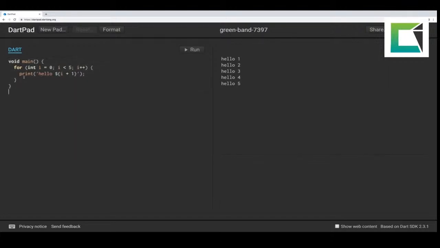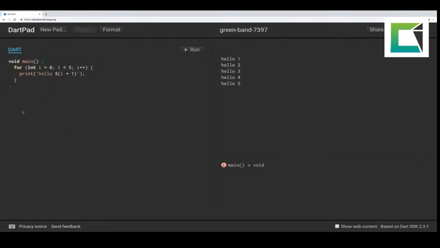The overall thing we have here, this main thing, that is a so-called function. Functions are a crucial concept in pretty much any programming language you're going to learn. Functions are code snippets which you can execute multiple times and at any time you want. This function here is named main because the thing in front of the parentheses here is the so-called function name. The parentheses themselves are always required for every function you define, and they allow you to receive so-called arguments that would be input to your function. And this function simply doesn't take any arguments. Nonetheless, it needs these parentheses to turn it into a function.